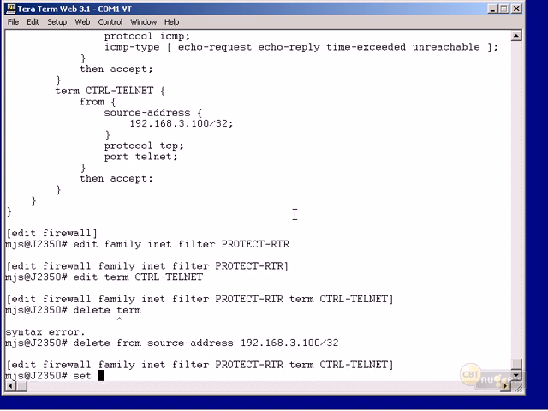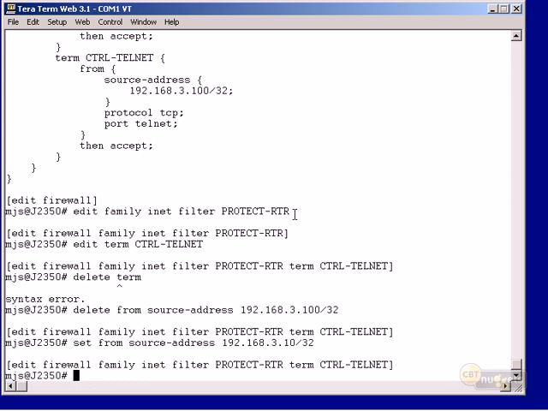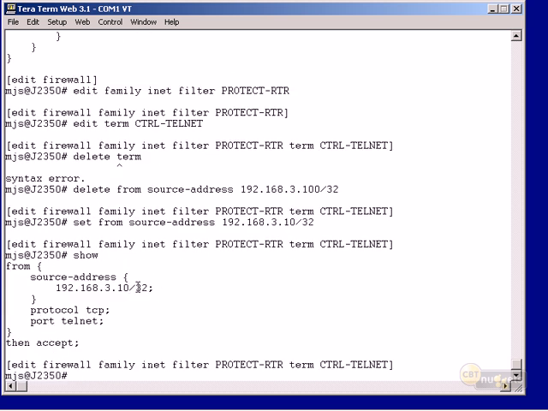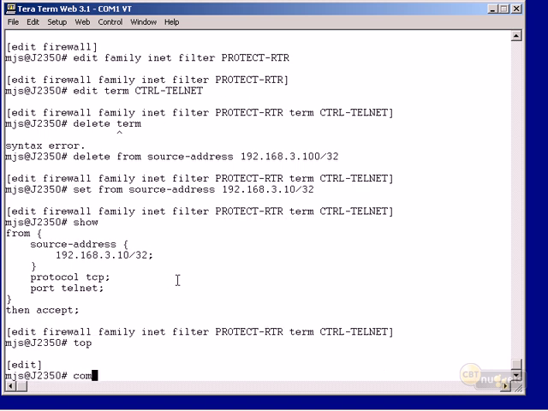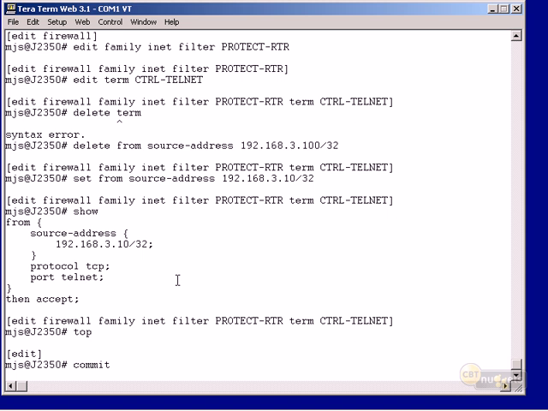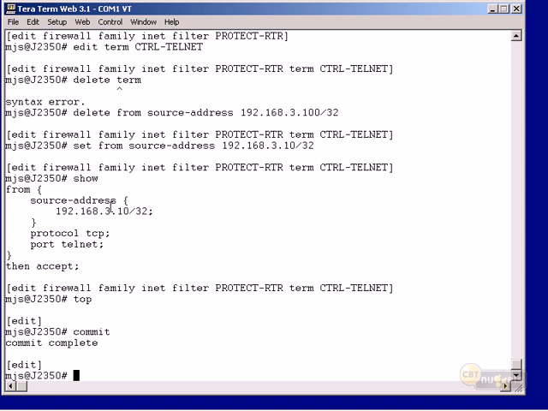We want to set from source-address 192.168.3.10/32, or subnetwork, however you want to do this. Okay, and then we can go show source-address. There we go. So we've gotten rid of that 3.100 entry, and we can go to the top and we can commit. And now once our commit is complete, we should be able to go ahead and access the 2350 through whatever telnet client you're using, because it's being permitted here from 3.10.